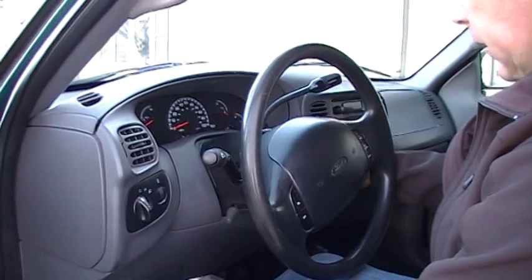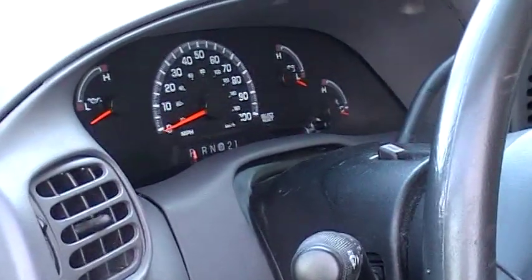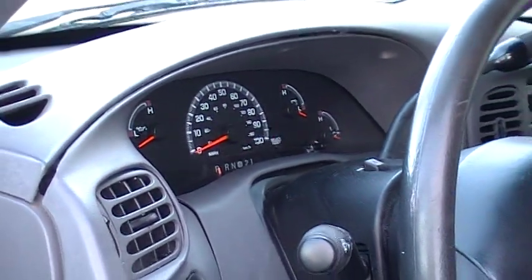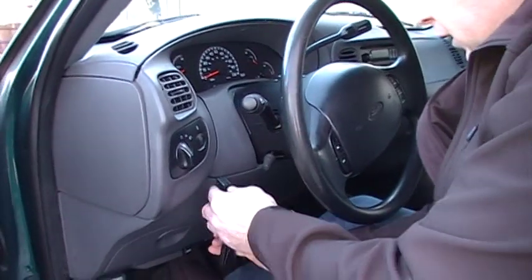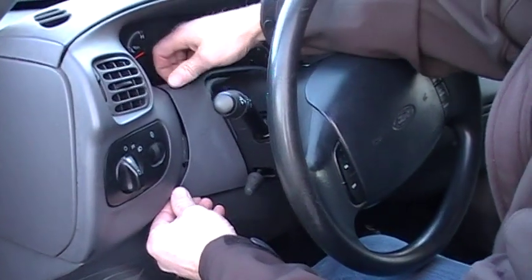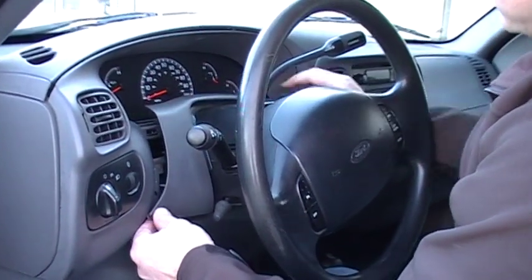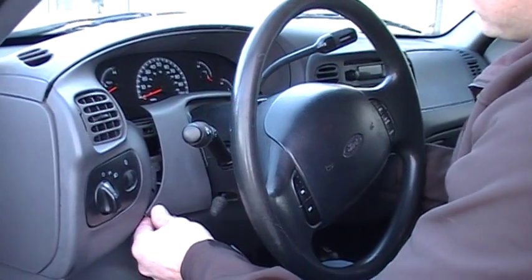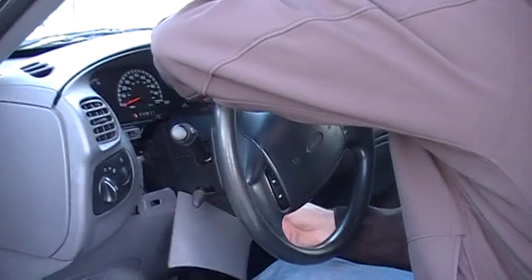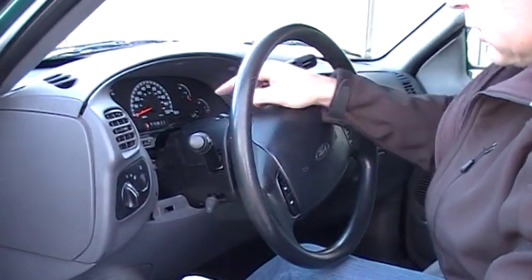This one's for an automatic, so we've got the shift selector lever inside the cluster there, which I'll show you how to remove. You can get your trim tool underneath this trim and start popping it out. This is the steering column shroud trim here, and it pops out pretty easily. There are no screws holding this part in, and you can just rotate it around and get it out of the way.